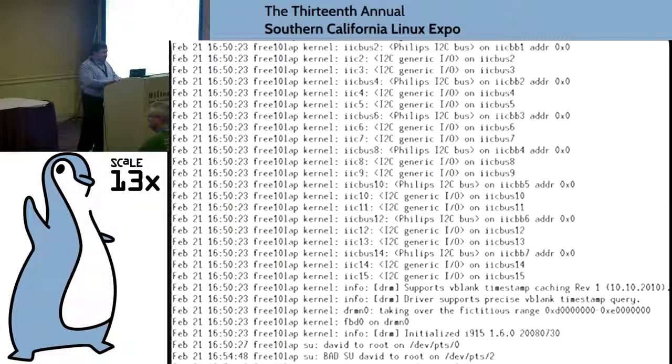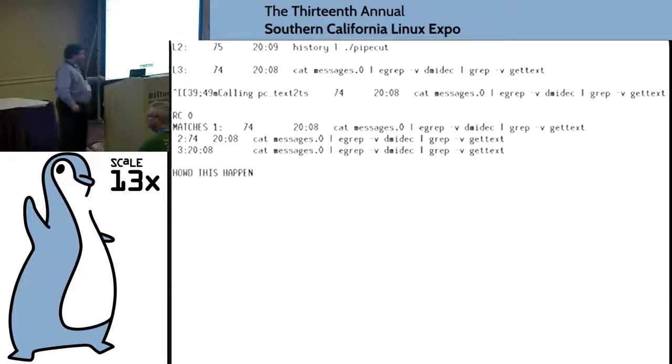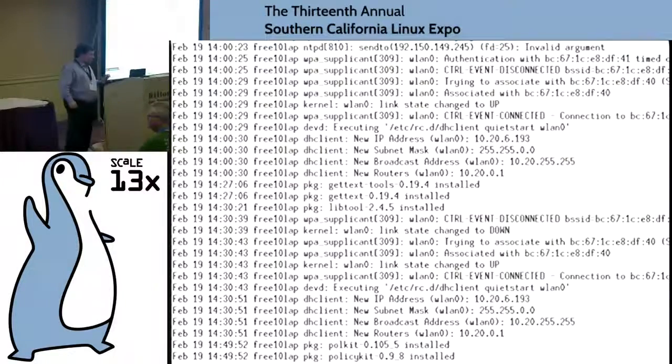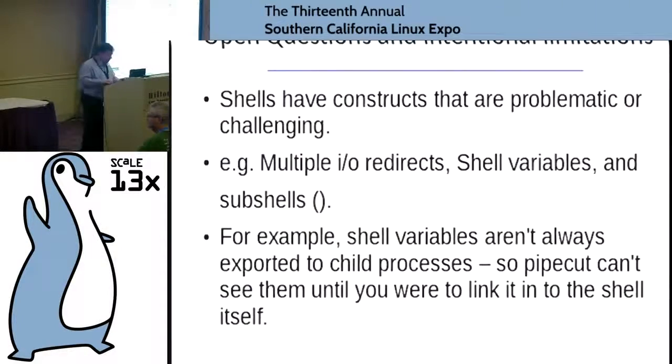If I now type history and give that as my input to Pipecut, Pipecut is going to get my shell command line history. Pipecut knows that when it receives a pipeline of input, it's expecting shell command line history, so it knows how to parse that, and it will then take the commands that I've typed and put them there on the tool set. So I can go from something that I've started editing on the command line and take it into Pipecut without having to redo it all. That was my goal.